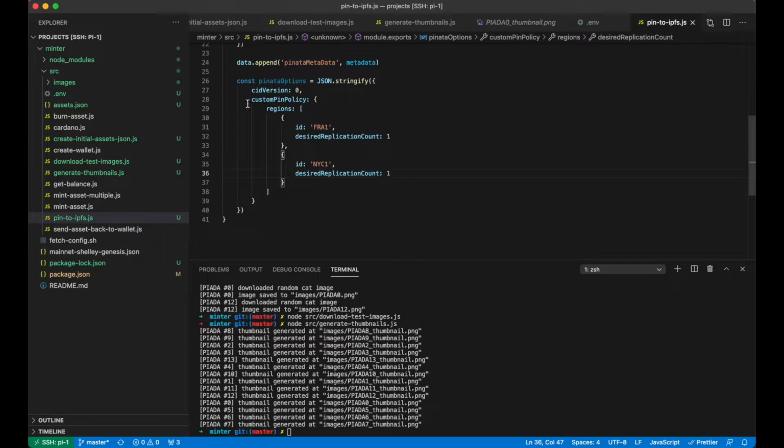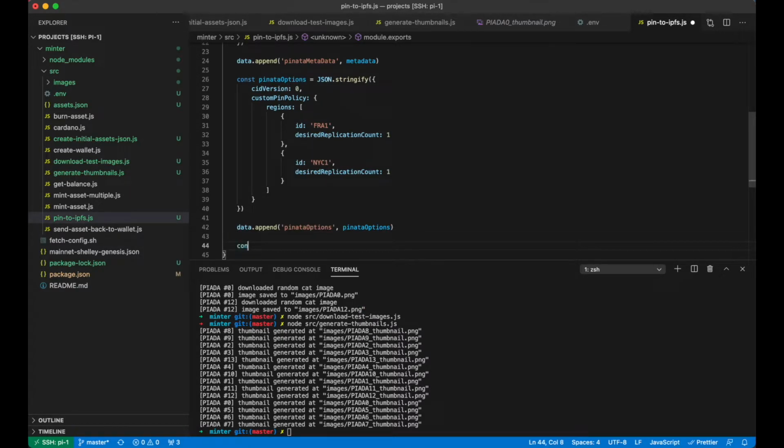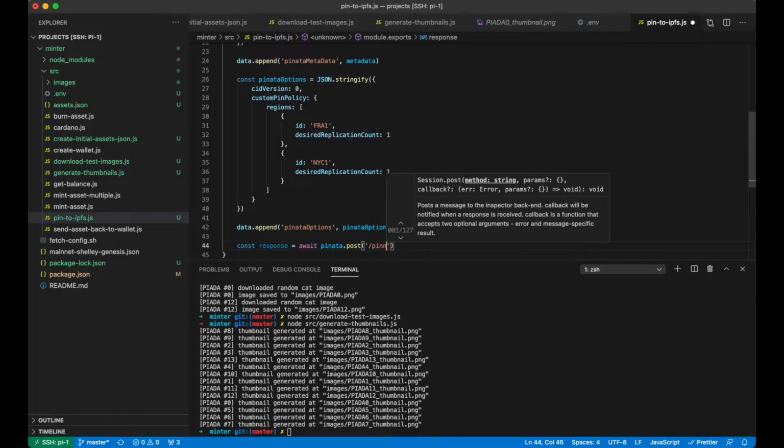Okay, once we define these options, we also pass these options to the form data object. Okay, and then let's go ahead and create a request that will actually pass this form data and pin the file to IPFS. /pinning/pinFileToIPFS.